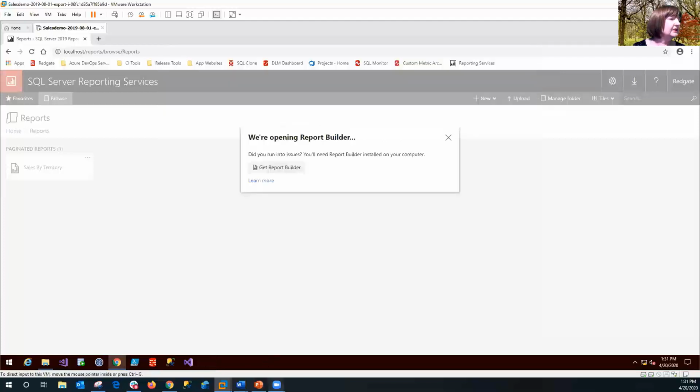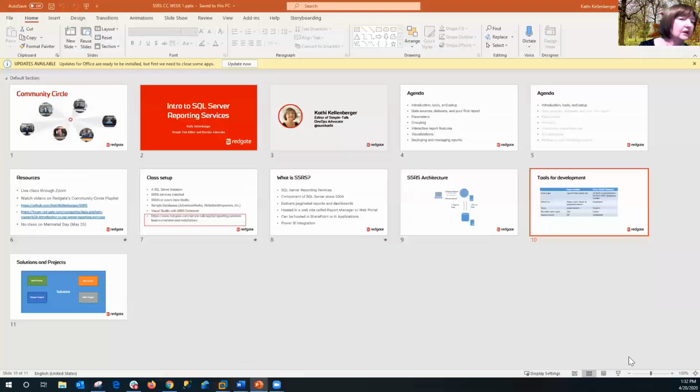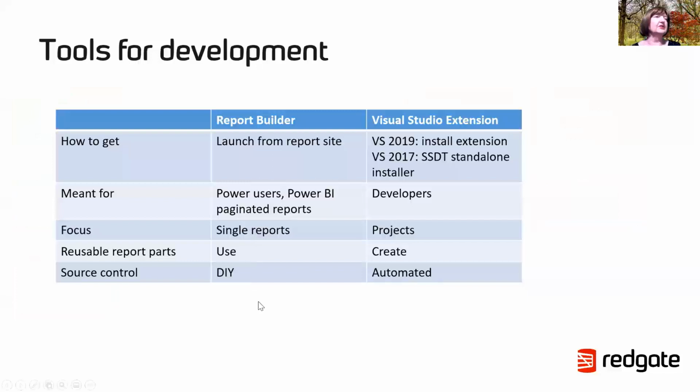And let's see, I've got a few more slides here. I'm going to wait on the Visual Studio because I'm going to do a more extensive demo there. Okay, so that's the big difference. Report Builder is mostly for on-the-fly, ad hoc reports, power users. Visual Studio is more about long-term projects, people that are developing, that's really their job, and care about source control.